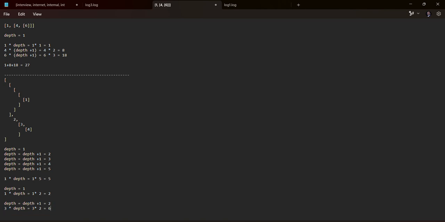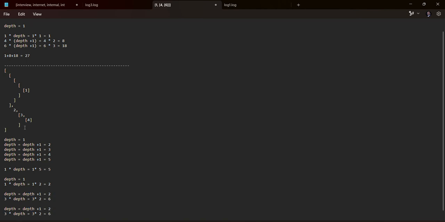Again it will get increased by 1. If you look here, because it is not closed here, it's again open. Depth is now 3 and value is 4. So it will do 4 into 3, which is 12.